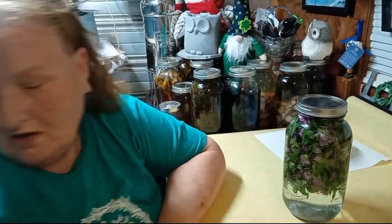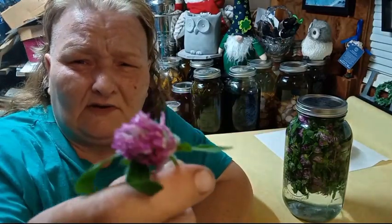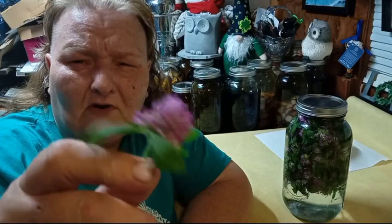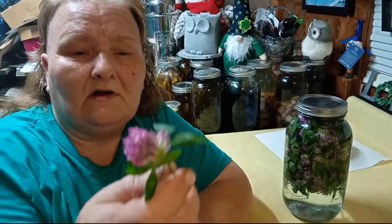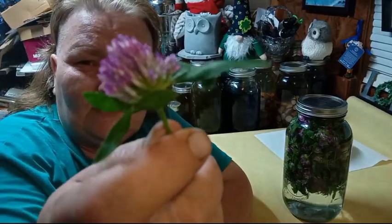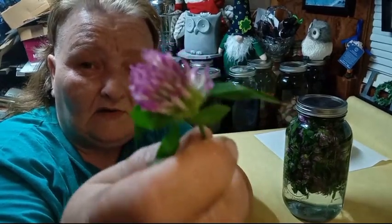Now, when harvesting your clover, the leaves are going to look a whole lot better. They have wilted. You see how there's no brown at all. If there's any brown on it, that means the flower is spent. Leave it alone. The medicinal benefits of the red clover is gone. Yes, the leaves, sorry about the fan. See how nice and green the leaves are. If you see leaves that have this powdery white look to them, leave that alone. Leave them alone.